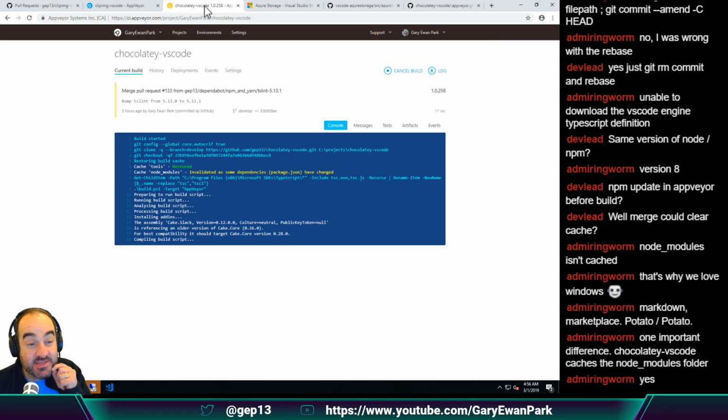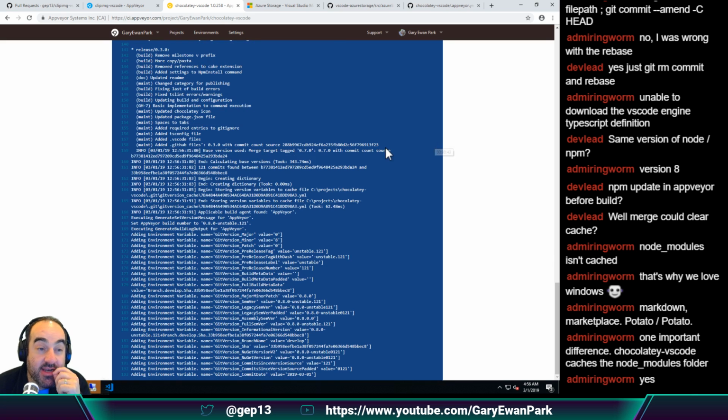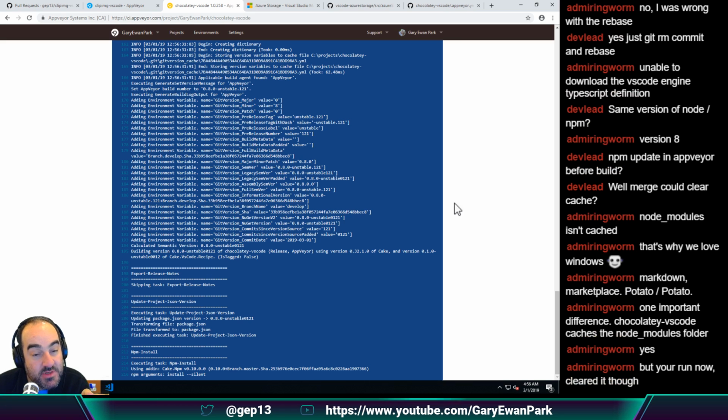Let's see if it at least attempts it. Let's wait for it to get to the npm install step and see if in the log it's attempting to download that file. Now that raises the question of, should I add the caching of the node modules into the other? I don't see any reason why I wouldn't do that. But let's see what the output is when it gets to this step.